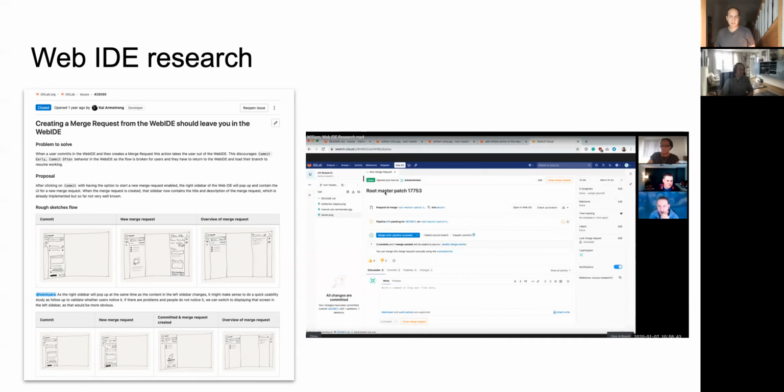As soon as they did this, we kick them out of the web IDE into the create a merge request screen. This is very disrupting for them. We keep them out of the web IDE and they would have to navigate back afterwards. So we were looking at what would a potential flow look like if we kept them in the web IDE.